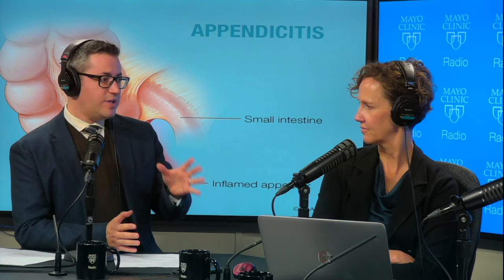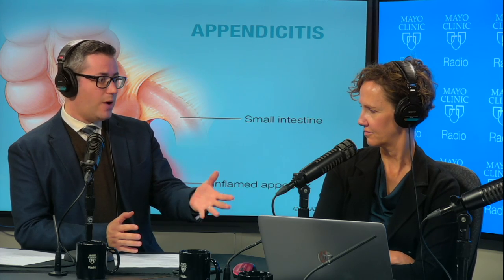When somebody comes in with these symptoms, how are you going to diagnose it? We diagnose with a CT scan or CAT scan — it's probably the best way to diagnose appendicitis. It's certainly not the only way. Ultrasound is definitely up and coming, but it can be very technician and radiologist dependent, so not everybody is a great candidate for that. But we do ultrasound or we do a CAT scan.